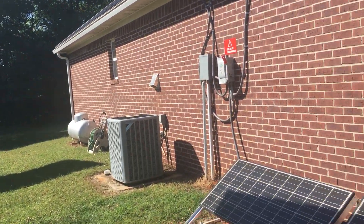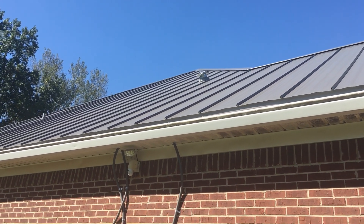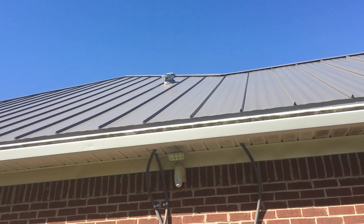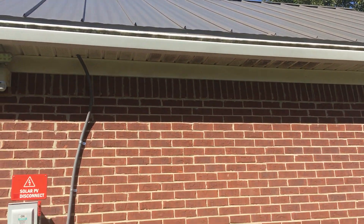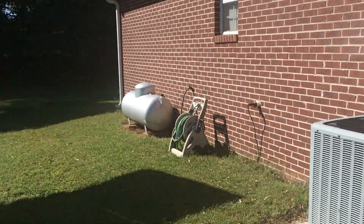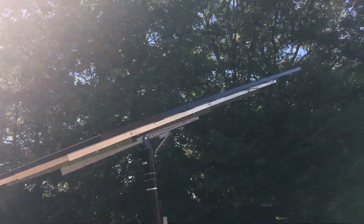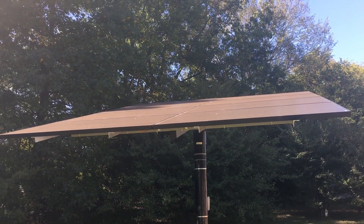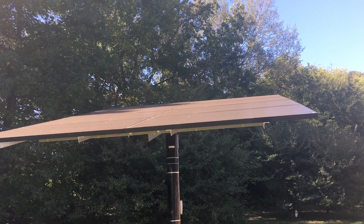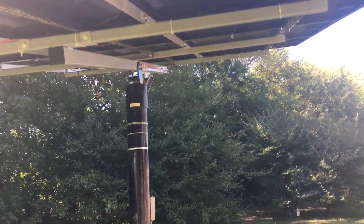I'm back outside. I've made some modifications to my solar setup. One of them was that I had to redo my roof because we had some leaks, and we decided to go with a metal roof — a good decision for us. In order to install the metal roof, I had to take my solar panels down, so I had to come up with a different approach. I added another solar array at the end here, which takes all eight of my solar panels that were on the roof and places them on a steel pipe set in concrete. It's tilted at the appropriate angles. There is some shading, but this is toward the end of the day so I can deal with that. That is a six-inch diameter steel pipe — it was a beast to put together, but definitely worth it. It's a two-person job.